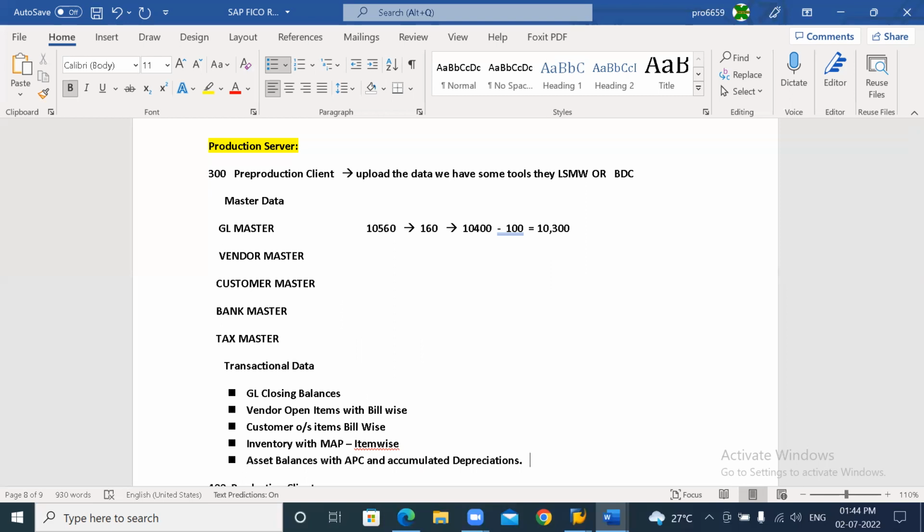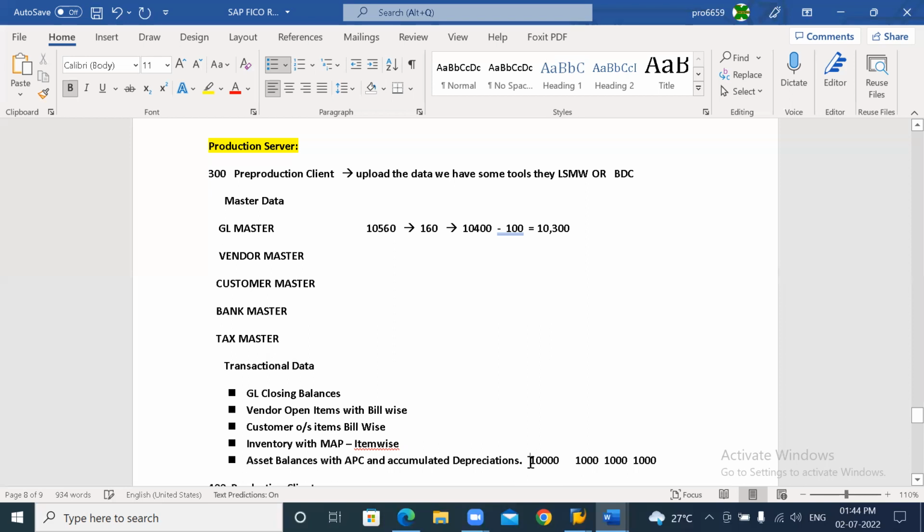See, for example, what do you mean by accumulated depreciation? My asset value is 10,000 and every year I'm doing 1,000 as depreciation. So for 3 years I have done the depreciation 1,000, 1,000, 1,000. So what is my total depreciation for 3 years? 3,000. That is called accumulated depreciation. If it is 10 years, again it's 10,000.